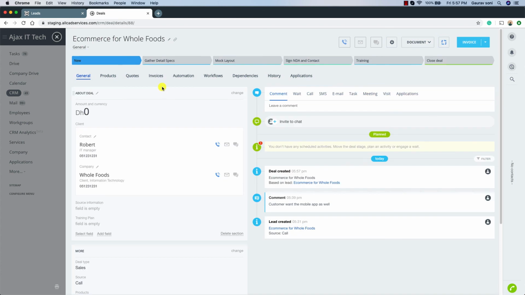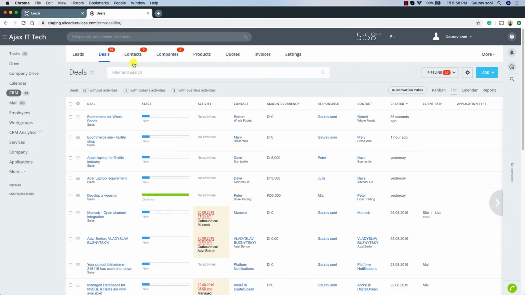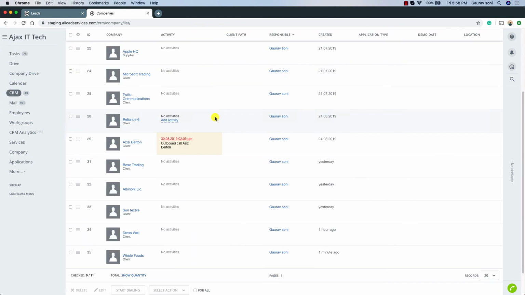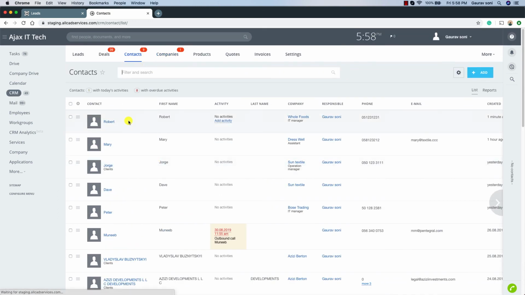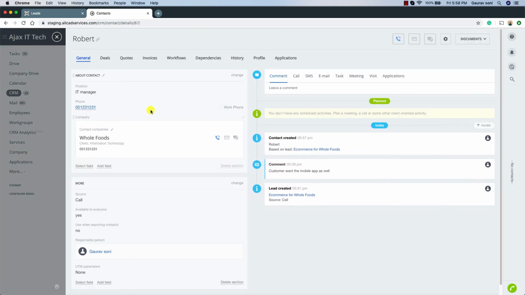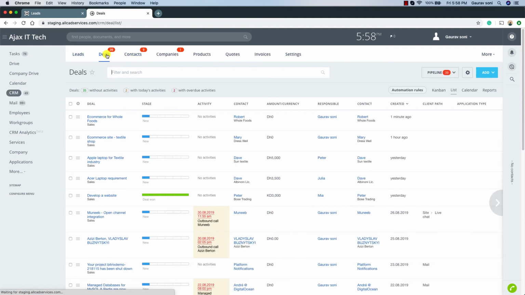Alright, now our deal is created, and you can see the UI format of lead and deal is quite similar, so it's quite easy to use. On the left hand side we have all the details, and on the right side we have the actions. Now you can see that the information related to the contact and company is visible right here. If I just close this particular panel, we can see in the deal section that the new deal has been added, which is e-commerce for Whole Foods. Now if I just go to the companies, we should have the new company also created, that is right here called Whole Foods. Now if I go to the contacts, we should also have the new contact that we created, which is Robert. And within this, we can see that the company has been linked as well. So in this way, you can be converting the leads into deals.